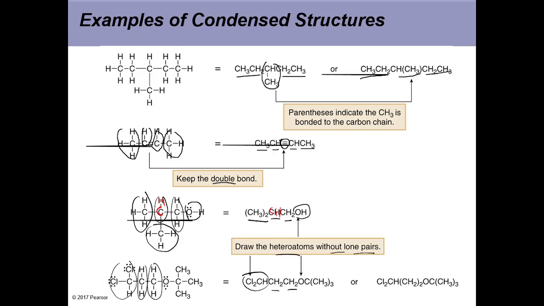And then CH2 is attached to oxygen. You can see the oxygen with no lone pairs, and oxygen attached to the carbon with no hydrogen. So you can see this carbon here. But this carbon is attached to CH3, CH3, CH3, 3 CH3s. So it can be represented by CH3 with a 3 outside the parentheses. I guess it's not hard to see that the two CH2s can be further merged into CH2 parentheses 2. So you can see the first group, then CH2s, 2 of them, oxygen, carbon, and then 3 CH3s.